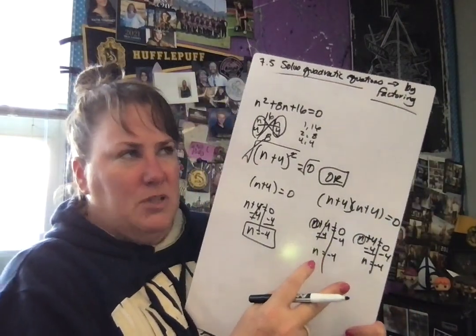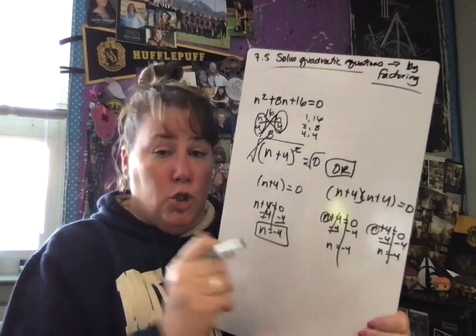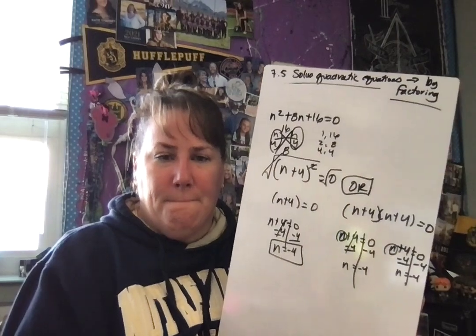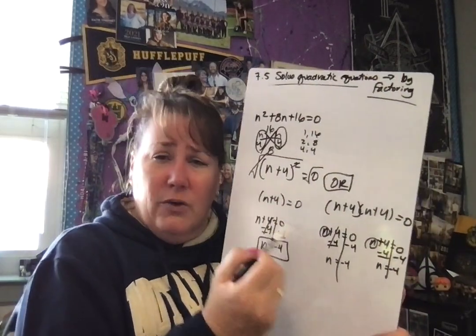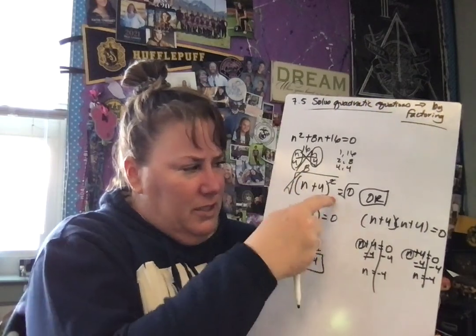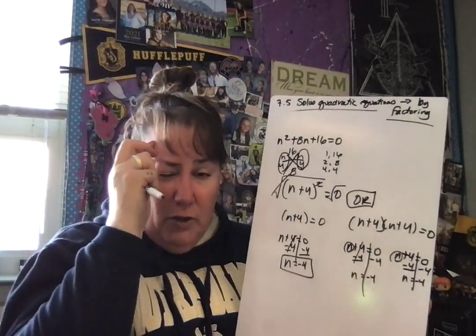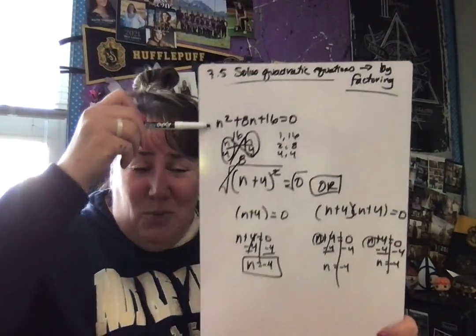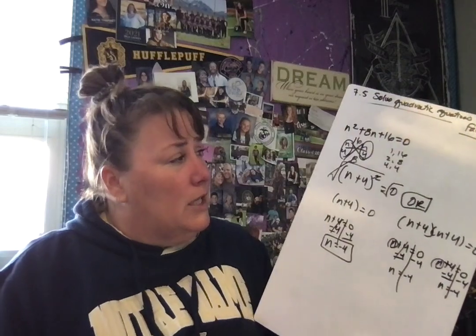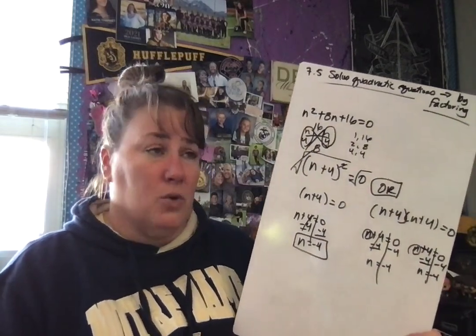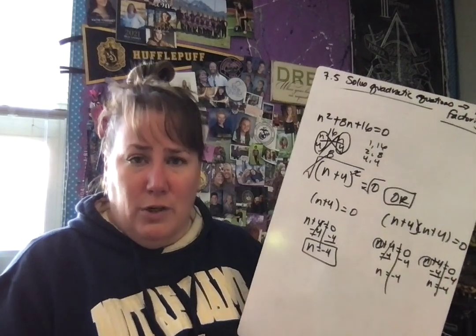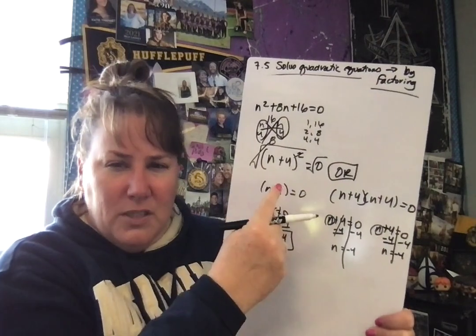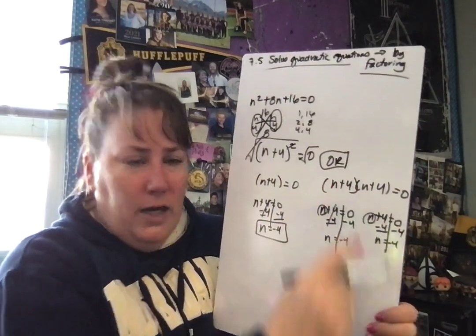You have two of the exact same solutions. So you technically don't have two roots. You have one. And that one root is negative 4. So that's why you could do either way. This method is going to help us a little bit later for one of our other methods on how to solve. Or you can do it this way. I don't care. But you may have noticed that n squared plus 8n plus 16 equals 0 is already a perfect square trinomial. And when we factor a perfect square trinomial, we get a square of a binomial. But if you didn't want to do the square root business, just write it out.